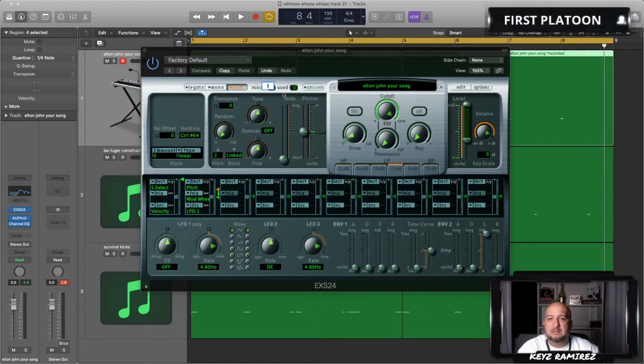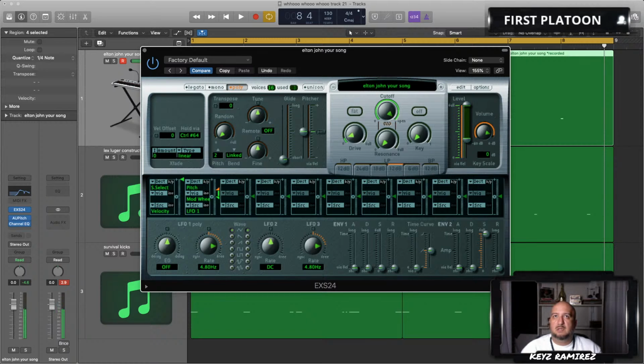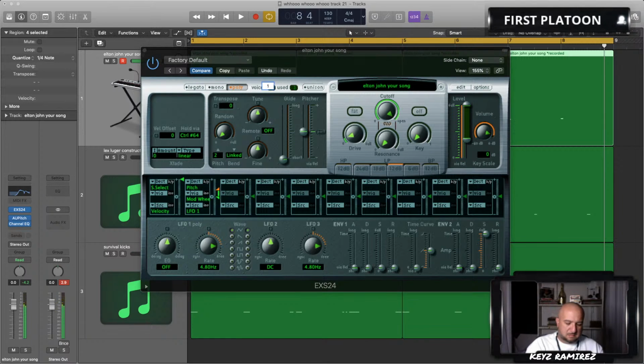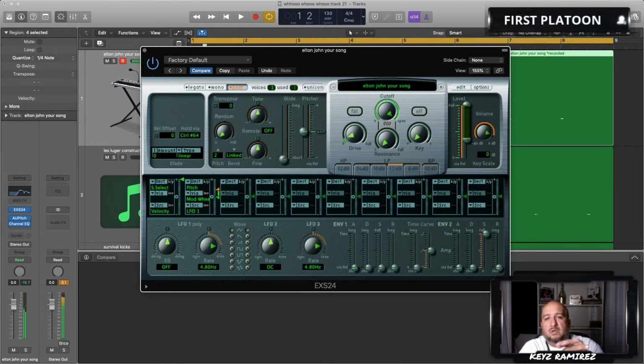Don't forget, right here is going to say 16. What happens when you do 16, let me show you. You hit one key. When voices is on 16, that means you're going to play a note and your samples are going to overlap each other. But when you put your voices on 1, you just hit it one time, and you hit it multiple times, and it'll cut off the sample before that's playing, and that's dope.